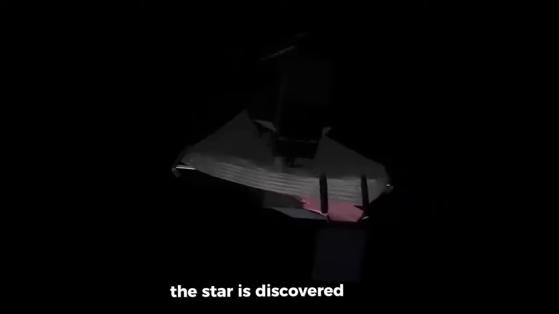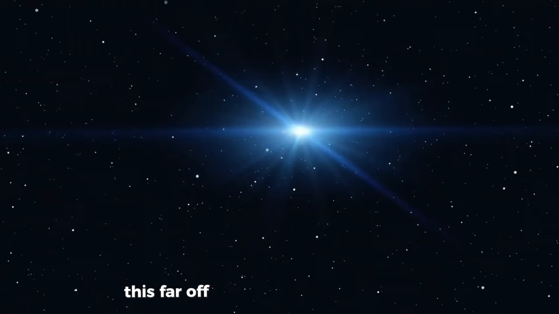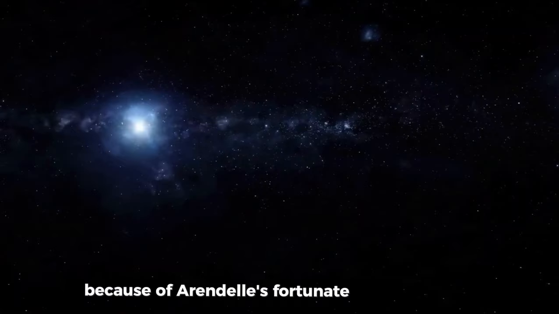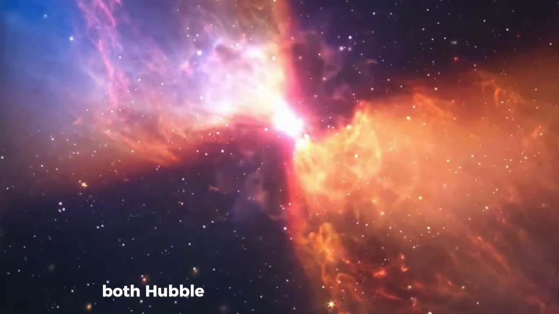The star is discovered by Webb's NICMOS instrument to be a Big B-type star that is around a million times as bright and more than twice as hot as our sun. Arendelle is part of the Sunrise Arc galaxy. This far-off star is now visible to scientists thanks to gravitational lensing. Because of Arendelle's fortunate alignment behind a wrinkling in spacetime caused by a huge galaxy cluster, both Hubble and Webb were able to identify it.